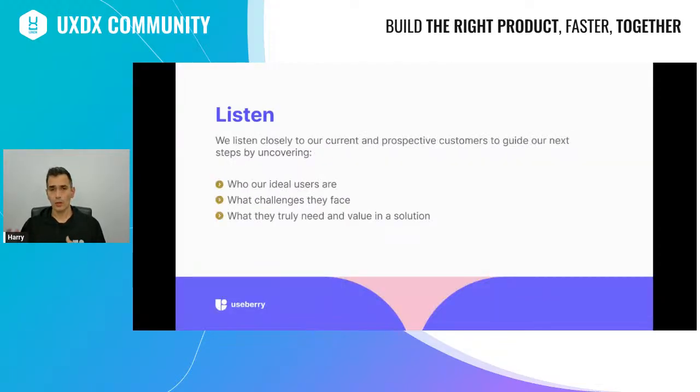Now, we do all these methods and we're trying to listen to current and prospective customers to help direct future efforts by understanding who our target group is, what problems or pain points they face, and what pain points and problems affect them. This can be with our service, Useberry, or a competitor, or with their current process. But we also like to learn what they need and what they value from a solution.